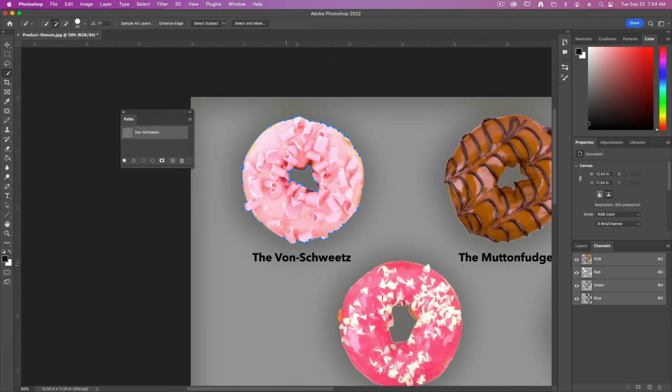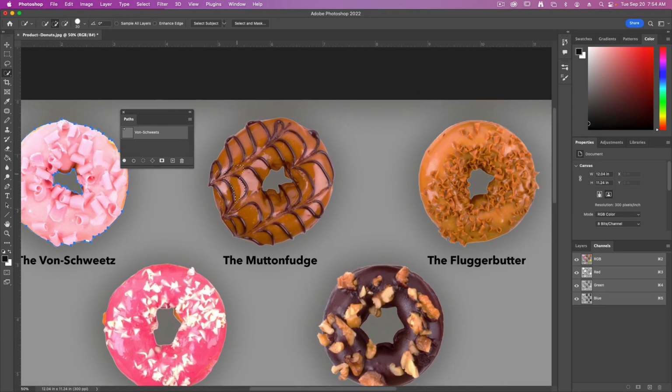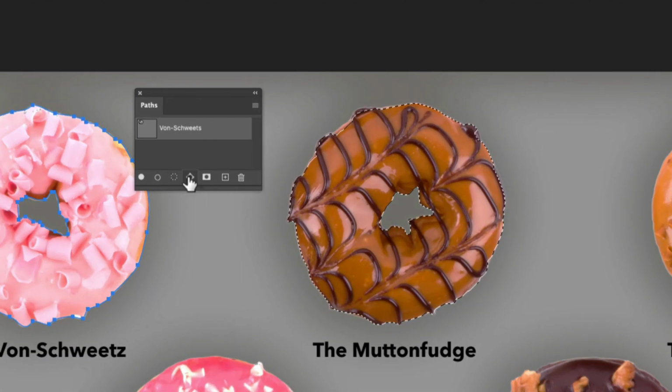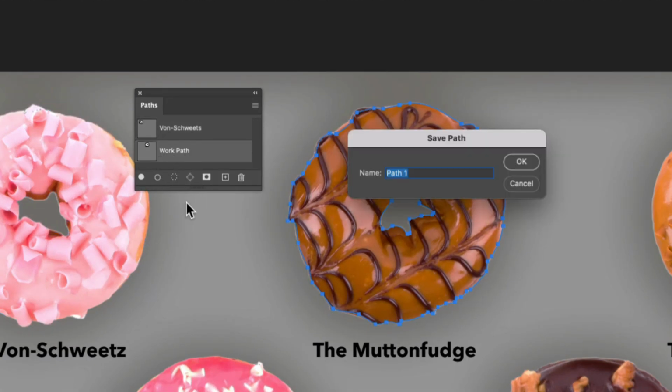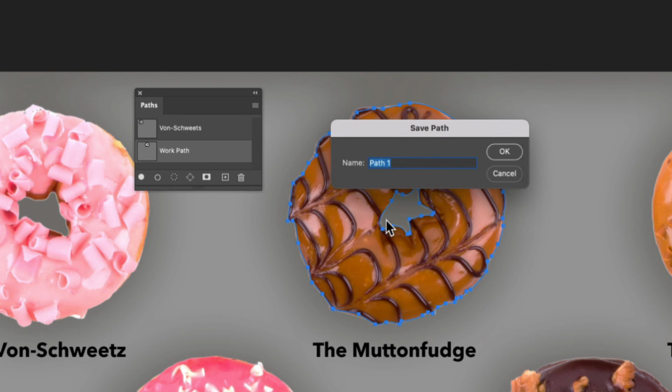Say OK to that. Repeat this process for each of the products. So scooting over, select the next product, and then go to your Paths panel and create a new path, and just be sure to double click it and rename it something other than Work Path.